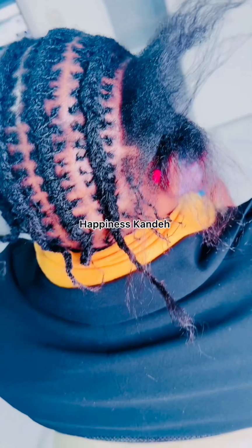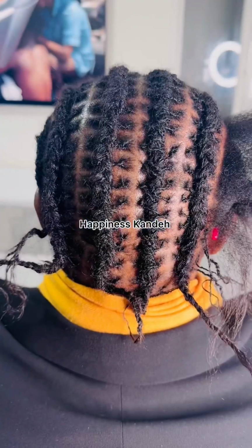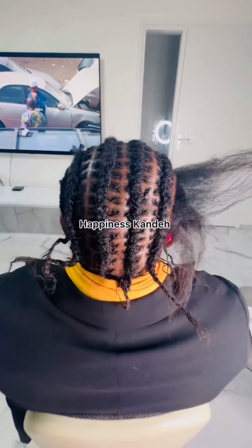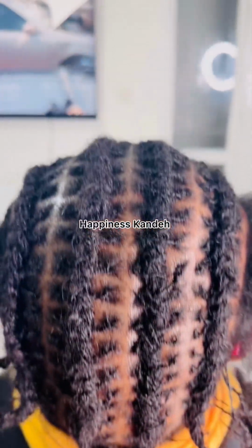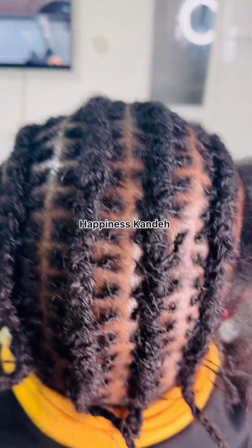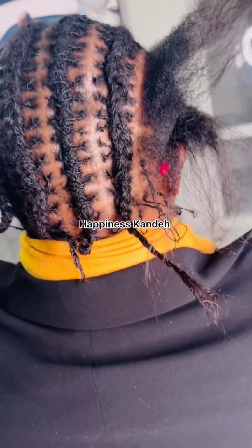As you can see, the lines are visible. The straight lines, the side lines, sideways, backward, forward, everything. I don't know how to say it. The lines are very, very much visible. So you can style it how you want. And if you also don't want lines, it's possible.